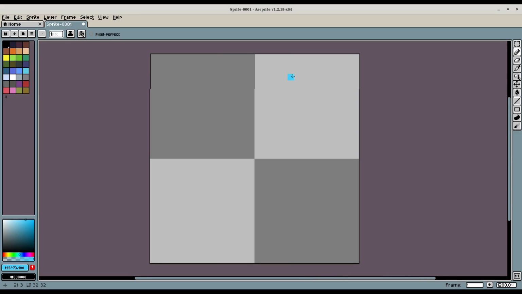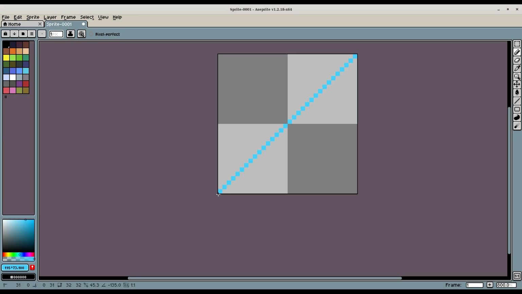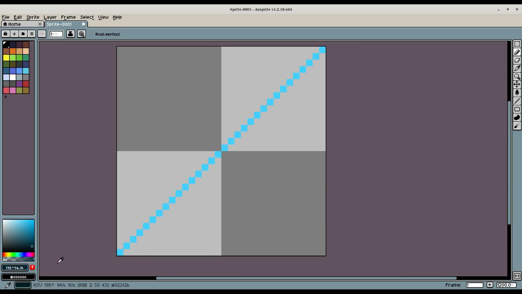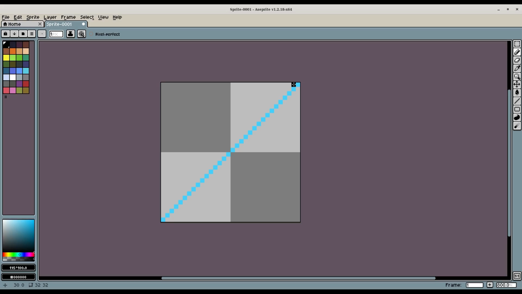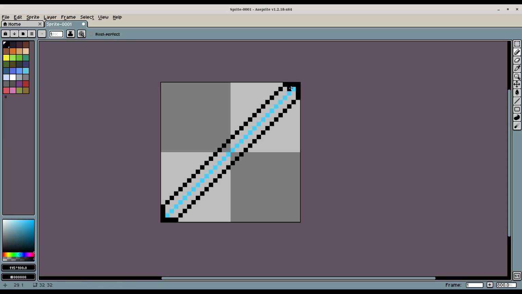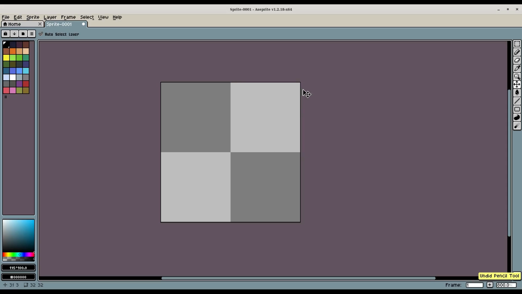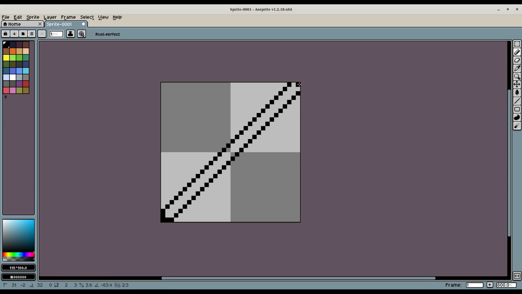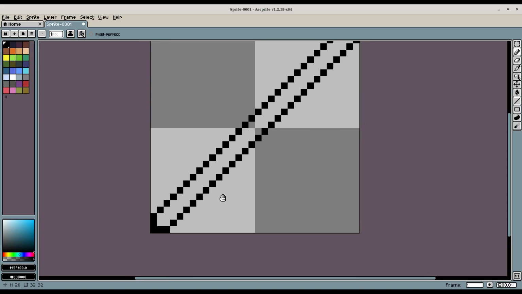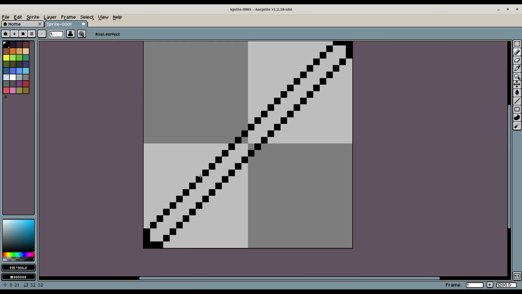And I'm just gonna kind of draw a line going down like this. I'm gonna switch to a black color now because I just want to get that one blue in there. I like to start with black because it usually helps me understand what I want to do. And I'm holding down Shift and Control right now to snap to edges. I'm just gonna do something like this and kind of go across and create a base. Actually, that's too thick, so let me just undo that real quick. I'm gonna do maybe like this. Yeah, that's better. This is gonna be the base that we're gonna be using for the sword.